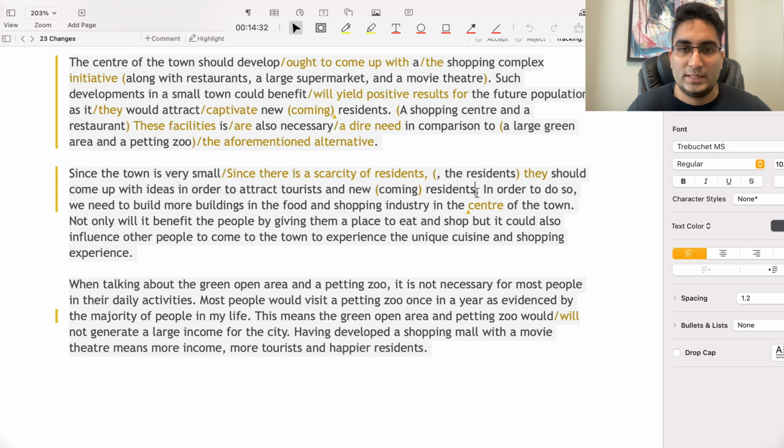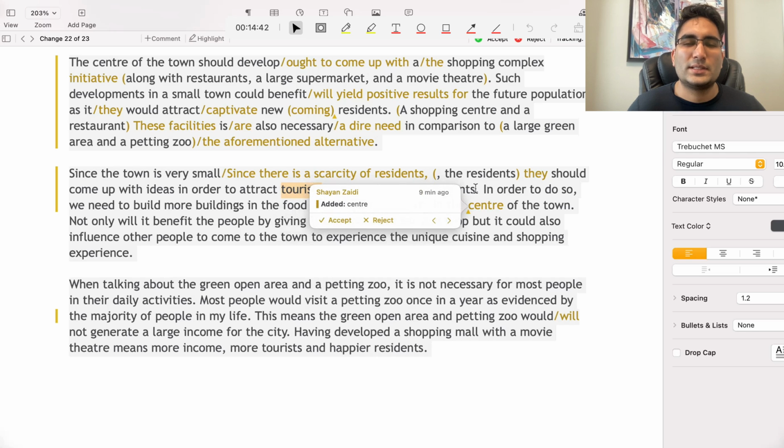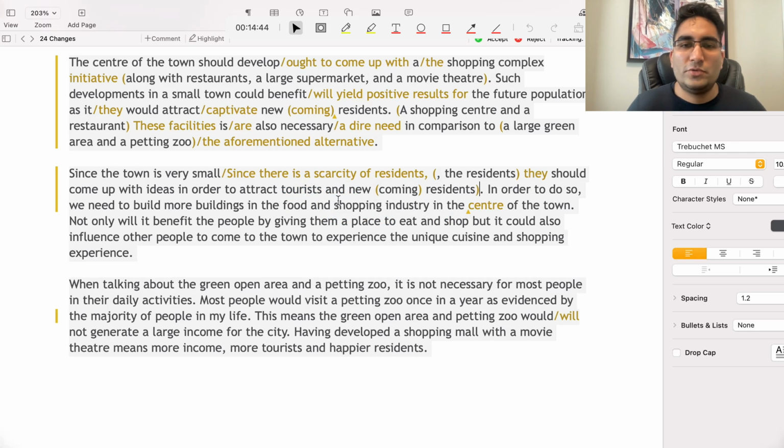And new coming residents. Okay, so new residents, we already mentioned that there. So let's change it here. Why don't we say tourists? Well, actually, tourists is said to attract tourists and new residents. You know, save some words. I wouldn't replace it here because tourists and new coming residents, even if I change it, it's the same thing. So let's not say anything, just to attract tourists. And to make it fancy.